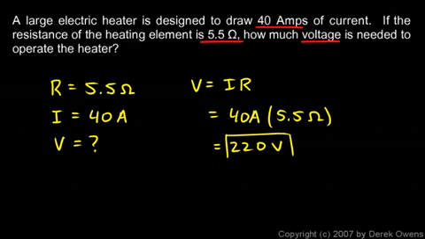You might remember I said that a regular electrical household outlet has 120 volts, or sometimes it's 110. So one of these outlets on your wall that looks like this is 120 volts. You obviously couldn't plug this heater into that outlet. You need it to match. This heater is designed to use 220 volts. But if you go in your house and look behind your dryer, which uses a lot of electricity, there's a heating element in there and a big fan, and it takes a lot of energy to heat those clothes up enough to dry them.